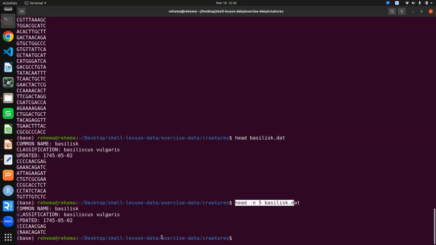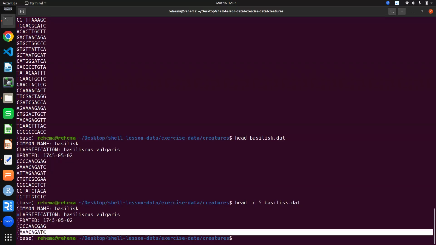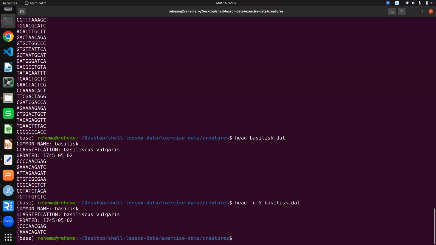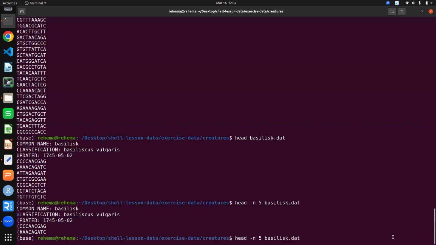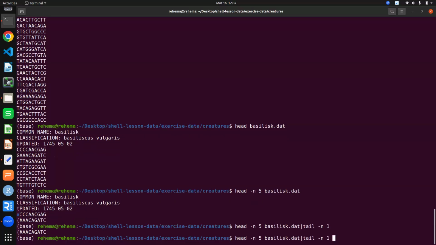I have the first 5 lines, but I want exactly the 5th line of the first 5 lines, or the 20th line, or the 30th line. So I'm going to say head 5, and because I want the 5th line, I'm going to get the tail of the head. I don't know if I'm making sense. Yes, it's the tail of the head, or the tail of the file.